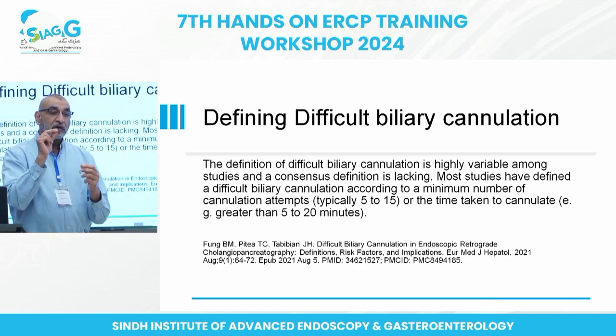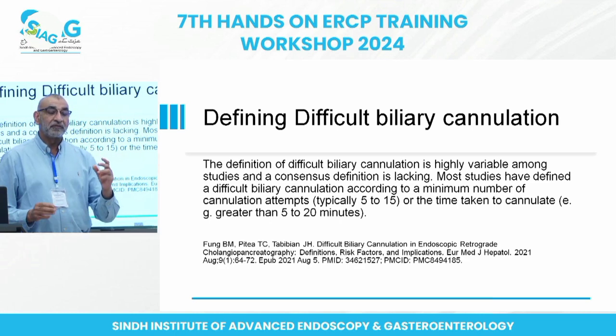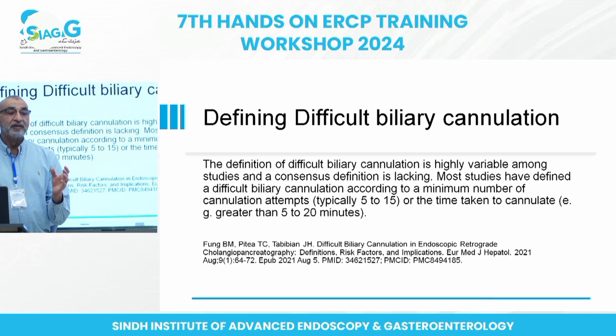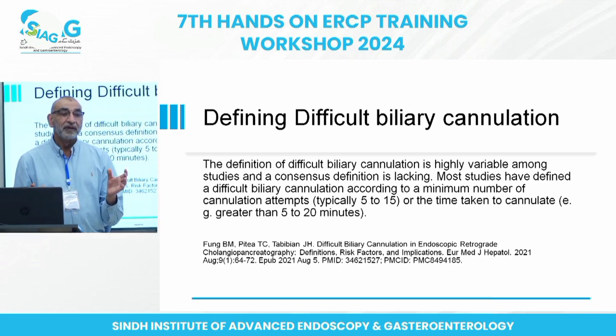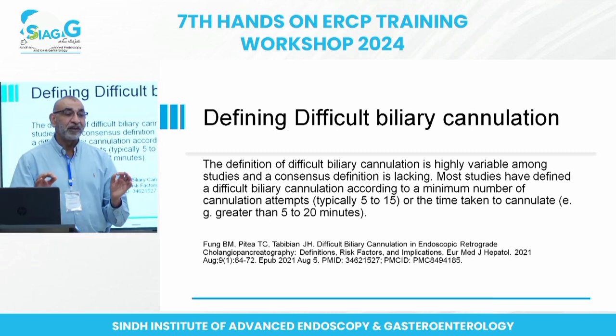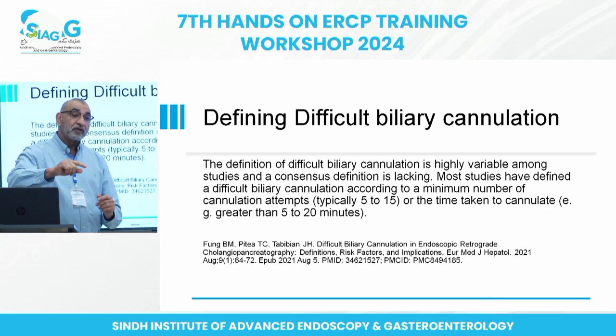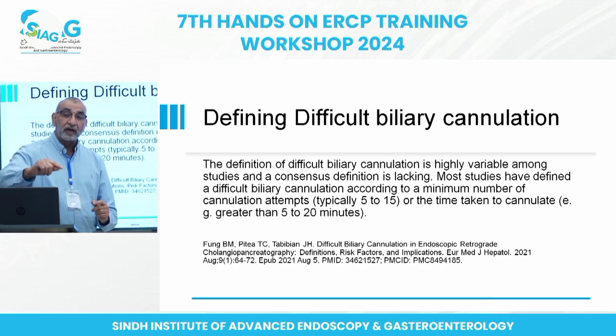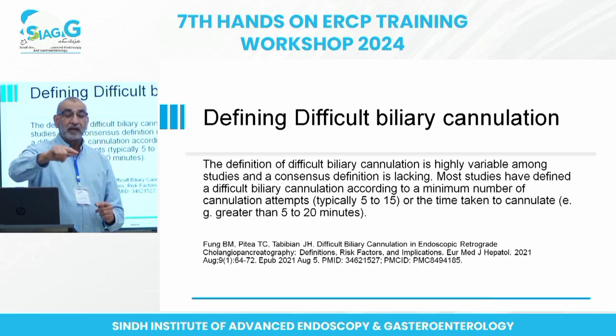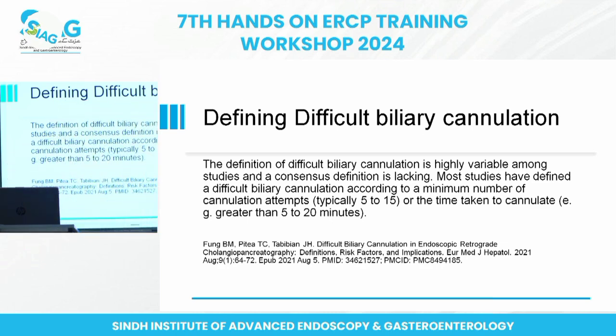Type 3 is the one which is always challenging, the one which is projecting, pendulous, floppy. And you can see it winking most of the time. So we usually tell our candidates, trainees, beware of the winking papilla. Because you think, oh, that's a piece of cake, it's such a big papilla. But those are the ones which are difficult because the CBD runs through that papilla in an over-and-under fashion. It runs in an S-shaped fashion.